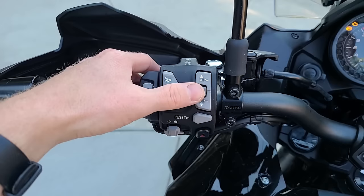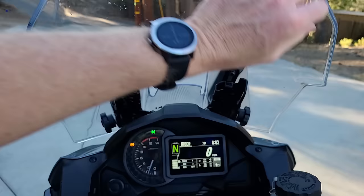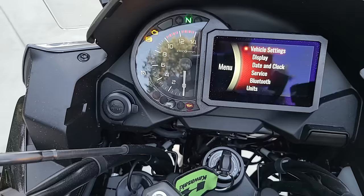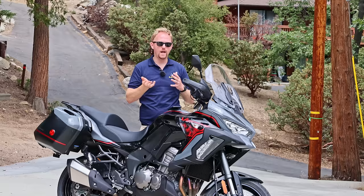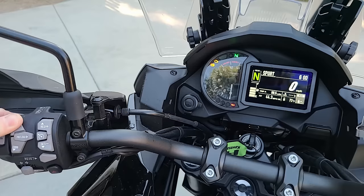The bike uses throttle-by-wire, so it does have cruise control, which is a little finicky. The bike has an adjustable windshield — manually adjustable, not electronic. You can do it while riding but it's a little bit tricky. I wish they would have made it a one-hand adjuster. The dashboard features an analog tachometer flanked by a nice color TFT screen — a great combination. The bike has heated grips and Kawasaki's IMU, or Inertial Measurement Unit, which measures acceleration forces in all axis directions to better control traction control, ABS, and suspension, giving you a very smooth, luxurious ride.